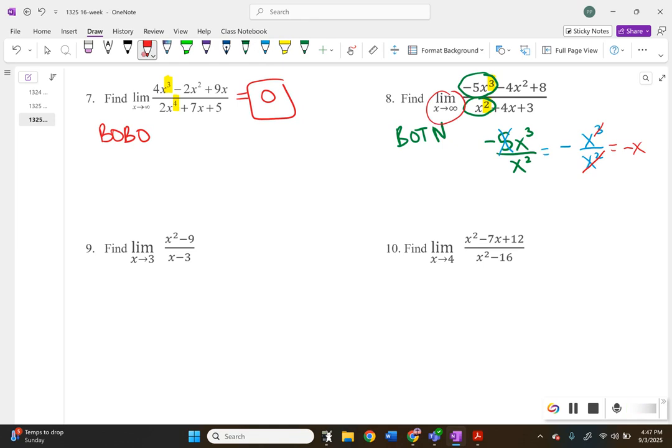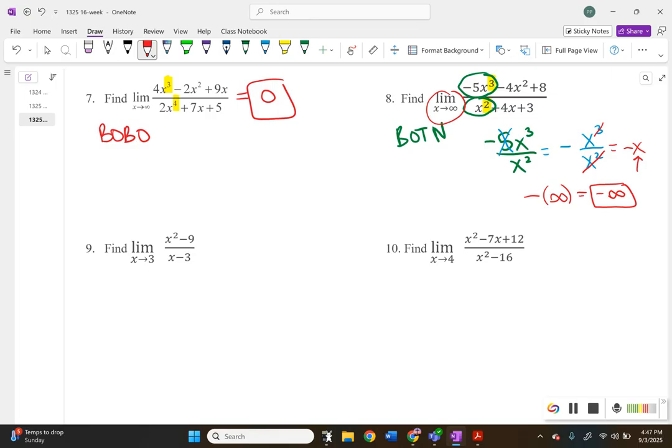Then I come back over here to see the limit as x is approaching positive infinity. So I'm going to put positive infinity in for x there, and I get negative infinity. And so I have negative infinity is my limit.